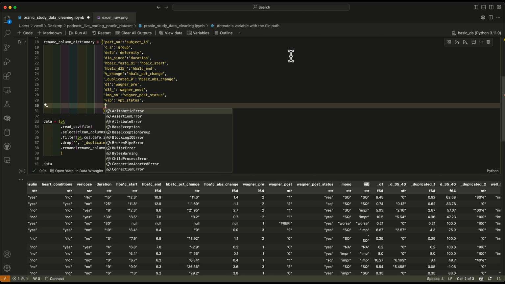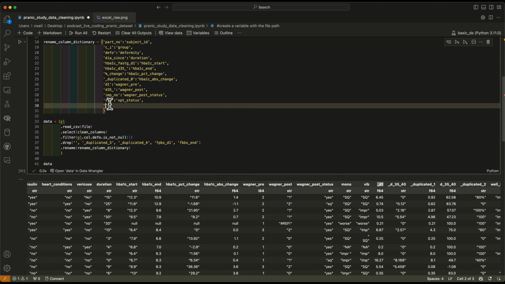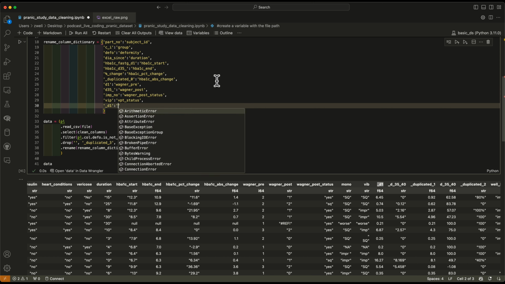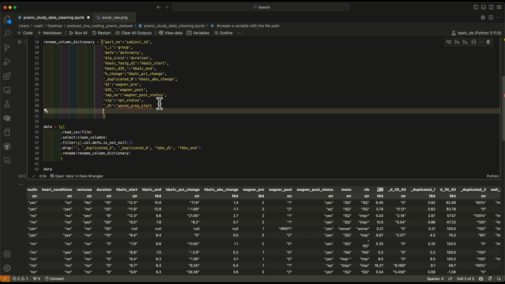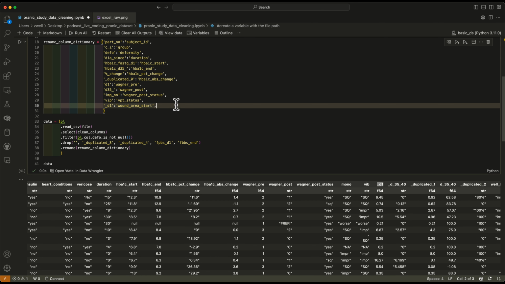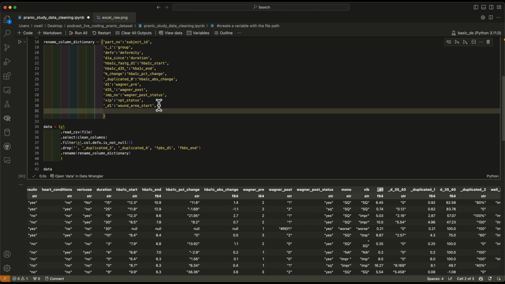Then we have the wound area, starting wound area. And then we can go ahead and rename that.